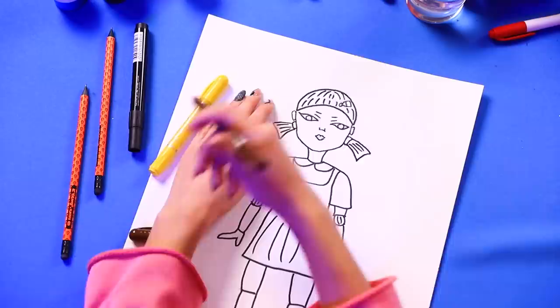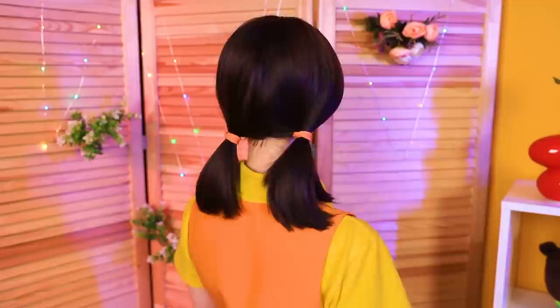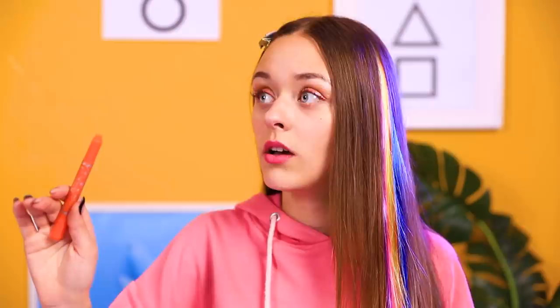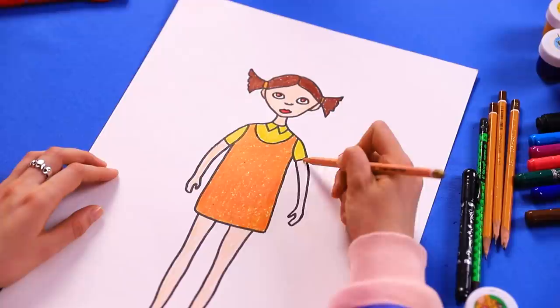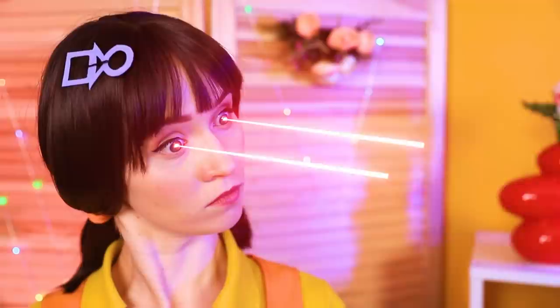Let's paint the doll's dress with an orange marker and color her hair brown! I almost forgot about the yellow blouse! Red light! Green light! One! Two! I can feel the tension here — don't move! That was dangerous! We don't have much time and I'm far from done! Let's get a skin color pencil and paint over the skin. Time's up! Looks like someone didn't have time to finish the drawing! Why so cruel? Be thankful she didn't do it to you!